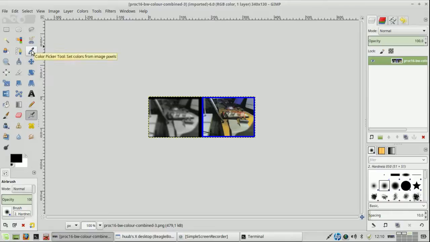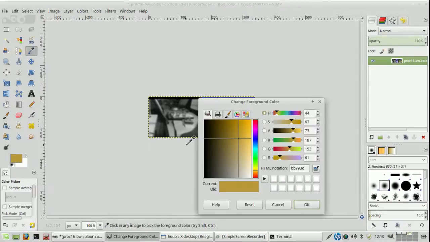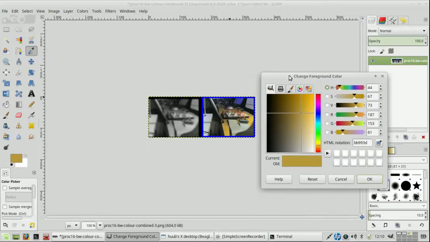Then we pick the color picking tool, select, and then the question is, which color value is it?